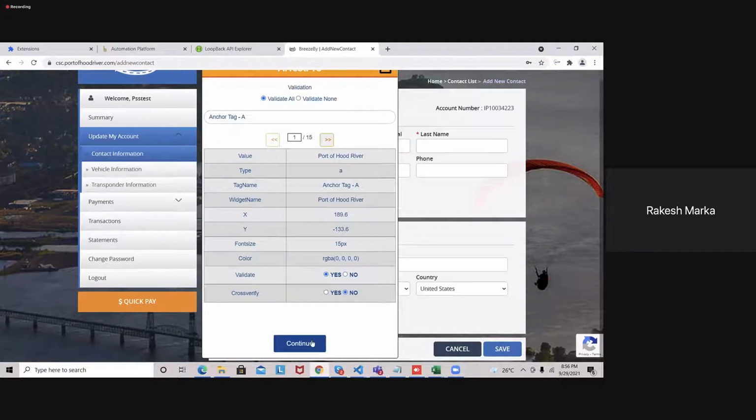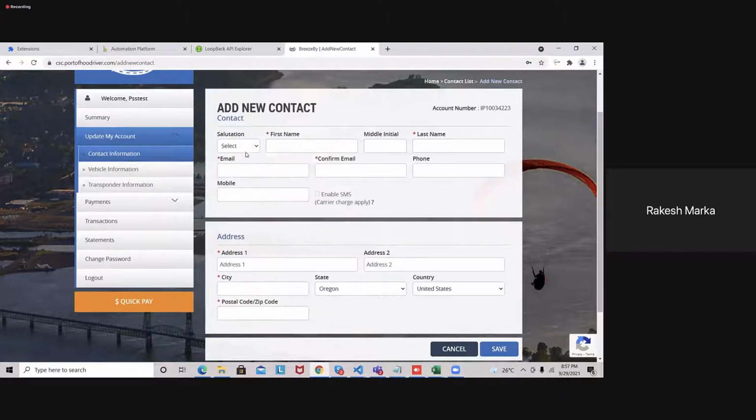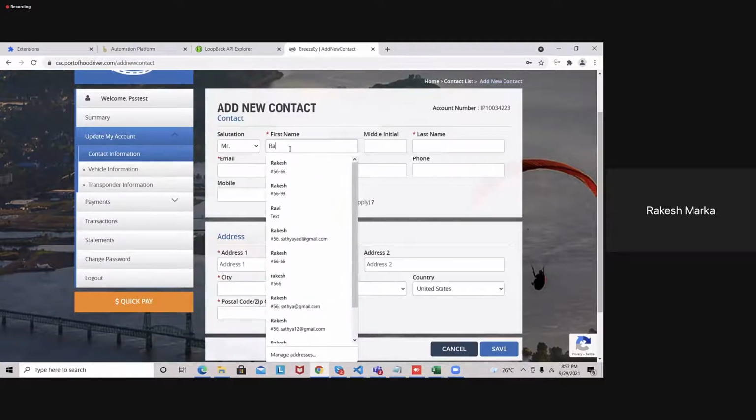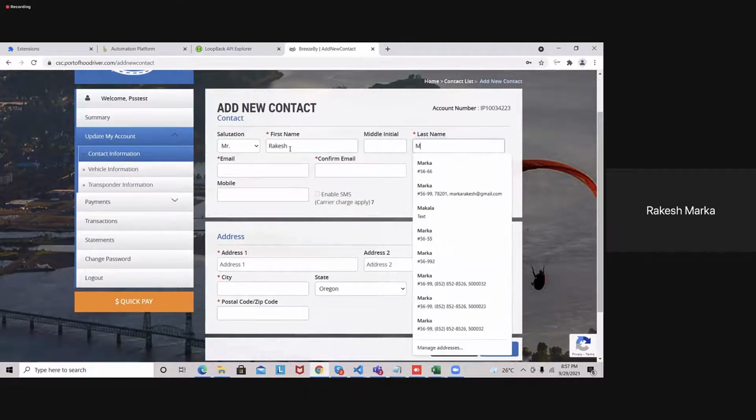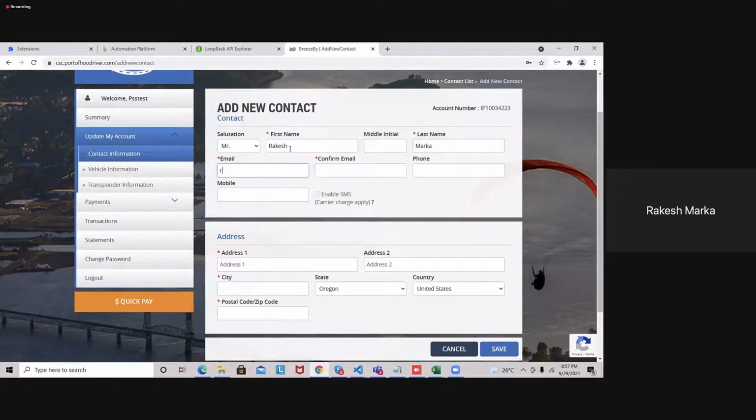Same thing, 3 steps are completed. This is my 4th step. I'm filling in all the details.